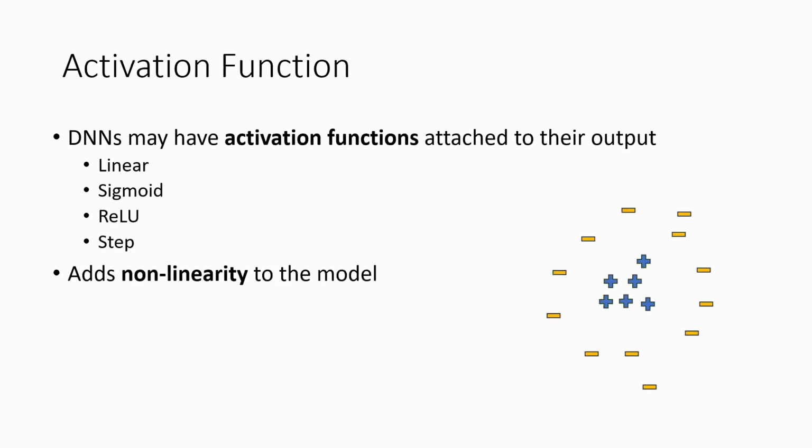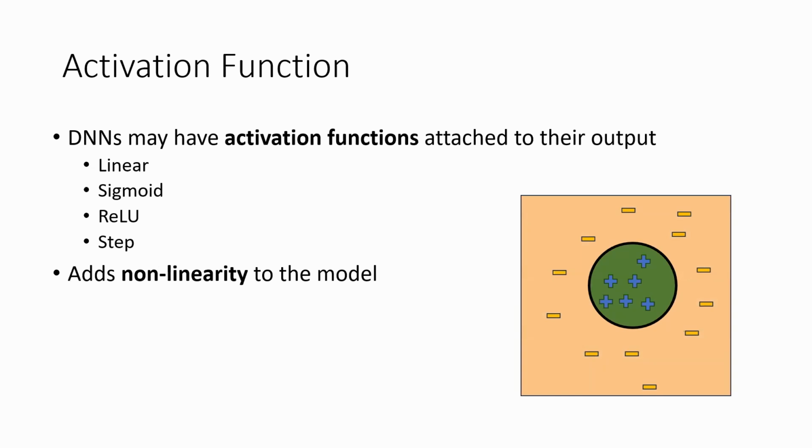But what if I have something like this? How do you draw a straight line, a linear line through this that can capture what this data is supposed to represent? It's hard, right? You can't really just draw a straight line through this and have plus signs on one end and then minus signs on one end. One thing you can do here is you can maybe draw a line at the bottom here so that all your plus signs are still correct, but then you have the challenge of half your minus signs are still incorrect. So activation functions are something that we use. Again, I'm going to largely skip over this, but the idea here is we're able to capture nonlinearity. So things that are not directly separable into data, machine learning algorithms are able to do by, for example, drawing a circle over this data set.